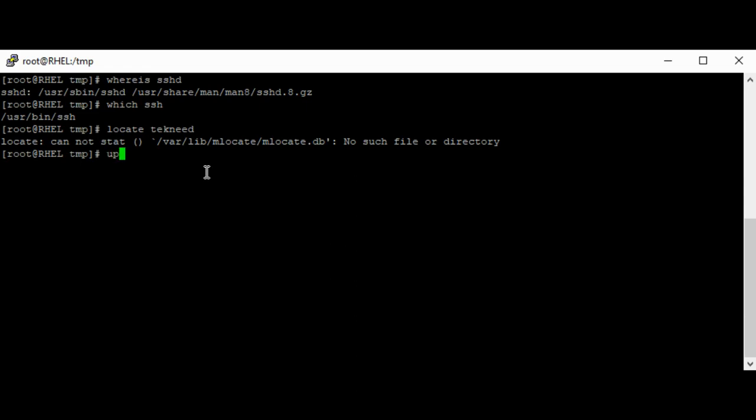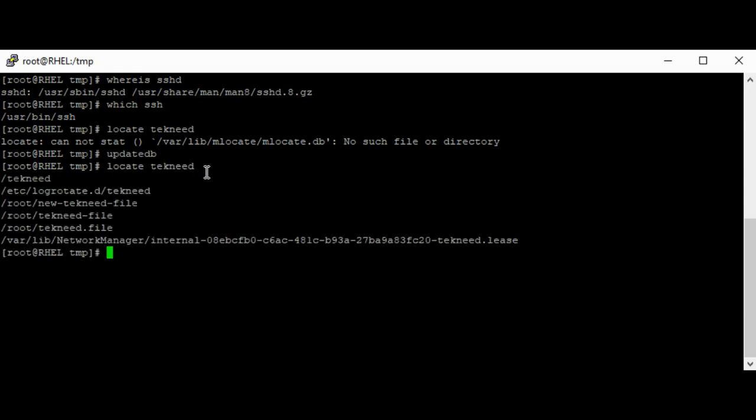So I need to update the database with the command updatedb, because by default the database is updated once a day. So anytime you want to use the locate command, it is advisable you update the DB. Now I'm going to locate the file technique. You can see locate found my file technique.